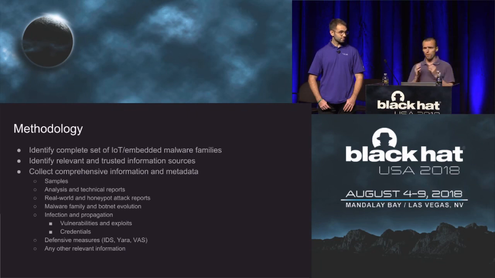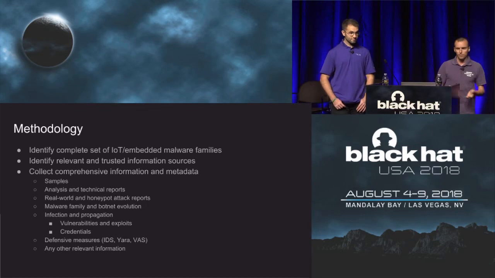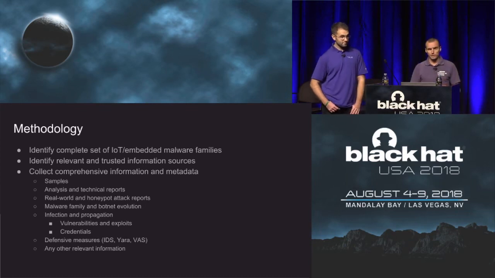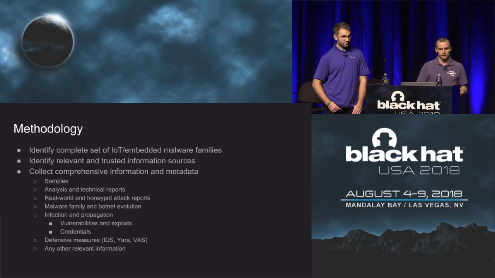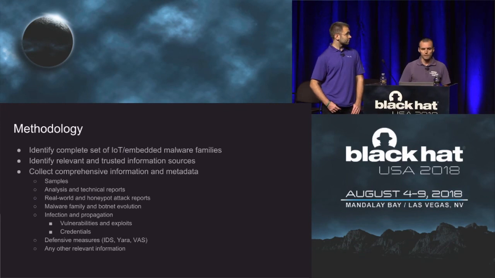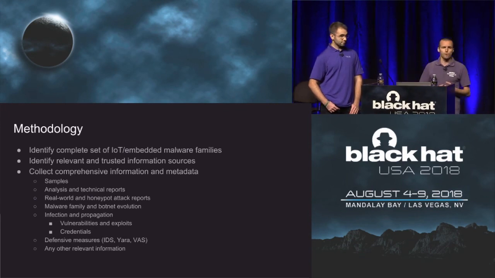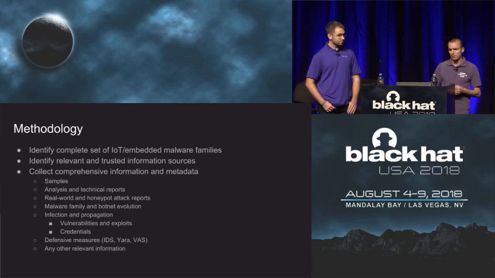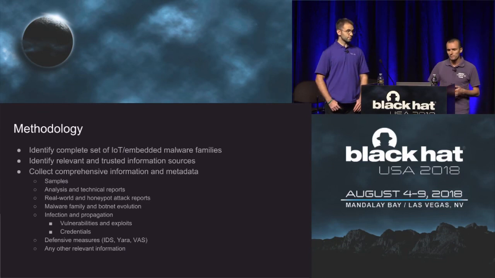many researchers just focus so much on the samples and hashes and the behavior of the malware, understanding that they contain a particular vulnerability and they find its fault, but then we need more information to understand why it's happening. So we gather all the analysis and technical reports. We gather reports about honeypot logs or real-world attacks. We try to also monitor or check on reports on malware family and botnet evolution, if it grows or if it goes into a new sibling.